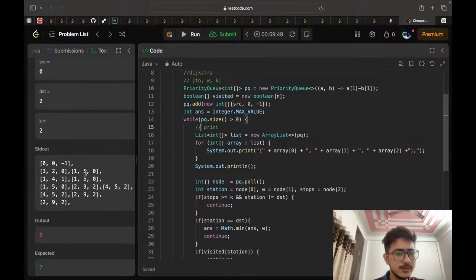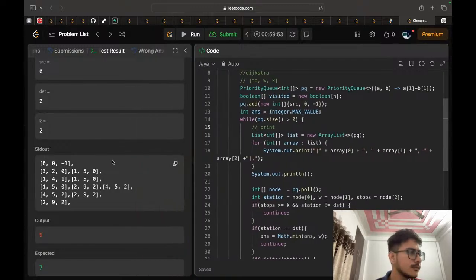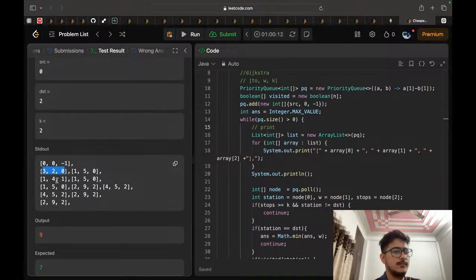Means starting from 0, putting 3 and 1 with distance 5. Then from this 3, our destination is 2. So from this 3, we are going to 1 with distance 4. Now we have 1 with distance 5.